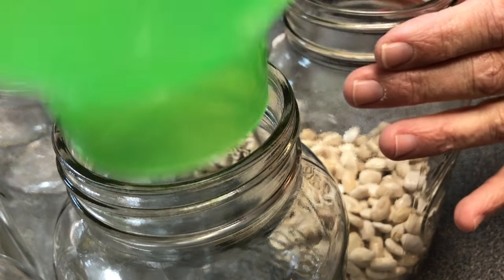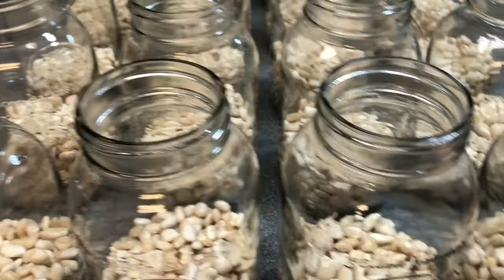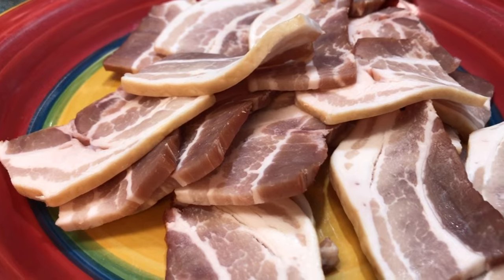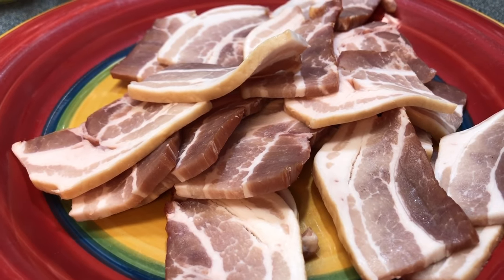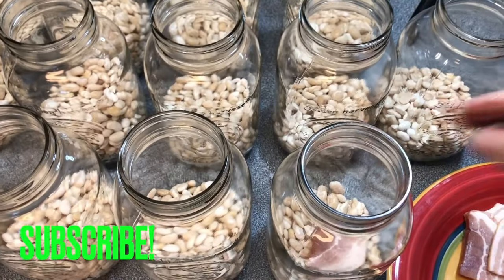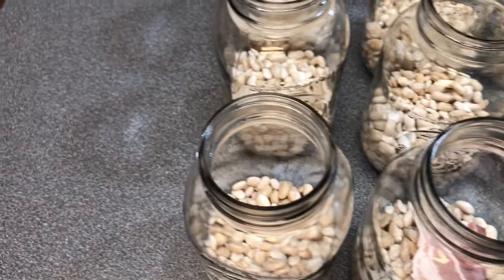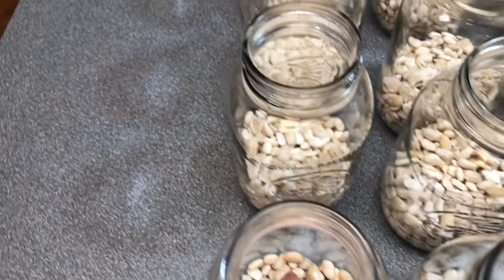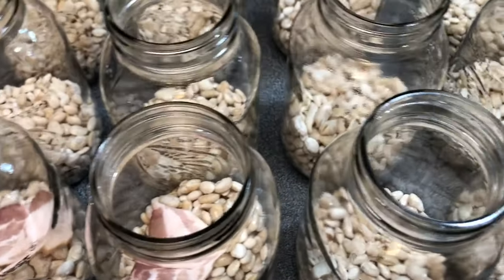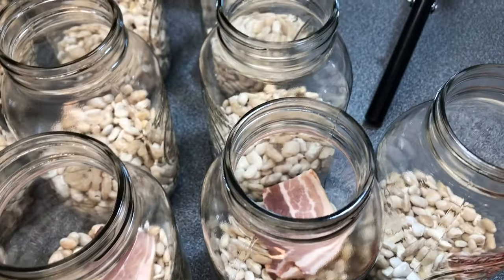Let me get all these filled and we'll bring y'all back. Okay, now that I've got all my beans in my jars, I'm gonna put this thick cut 2-inch strip bacon piece in each jar to season it. So when I get ready to open my jars to eat, they'll be seasoned and ready to go. All it takes is 1 piece of bacon per each jar.